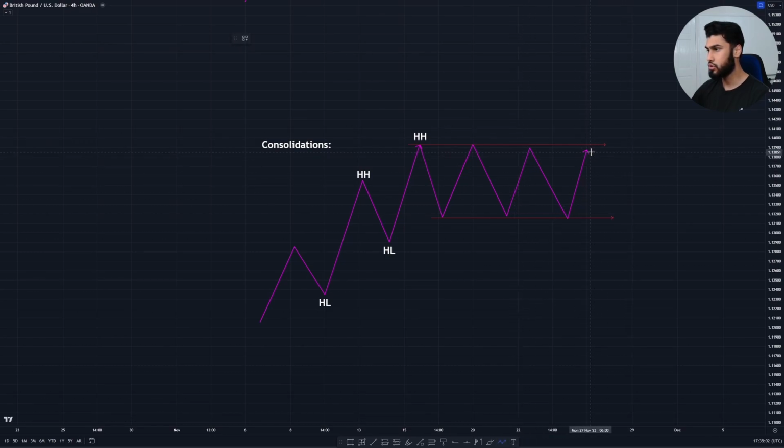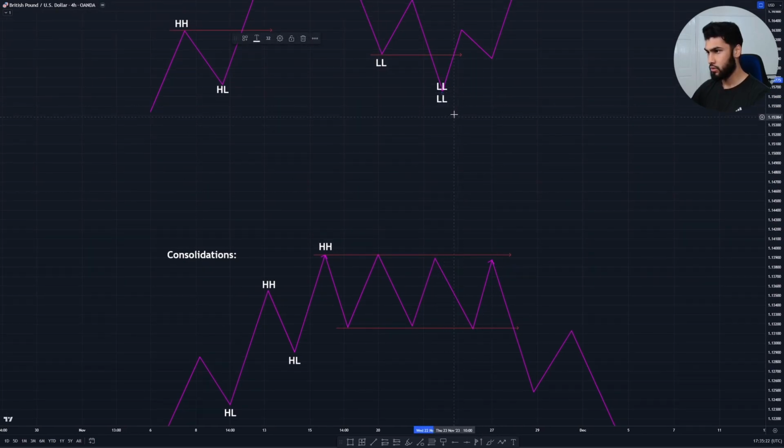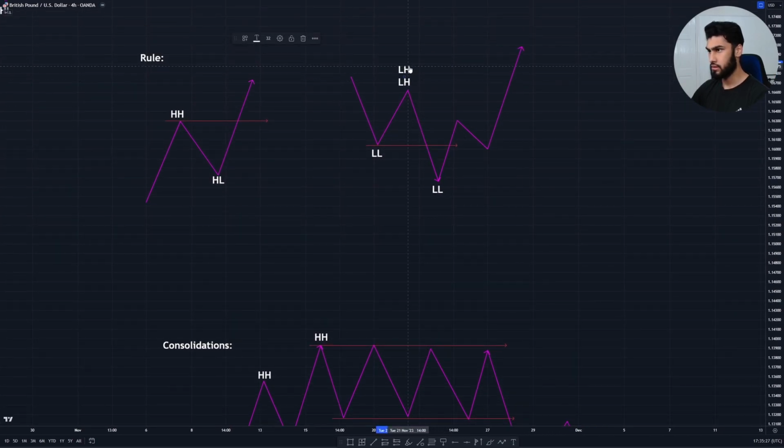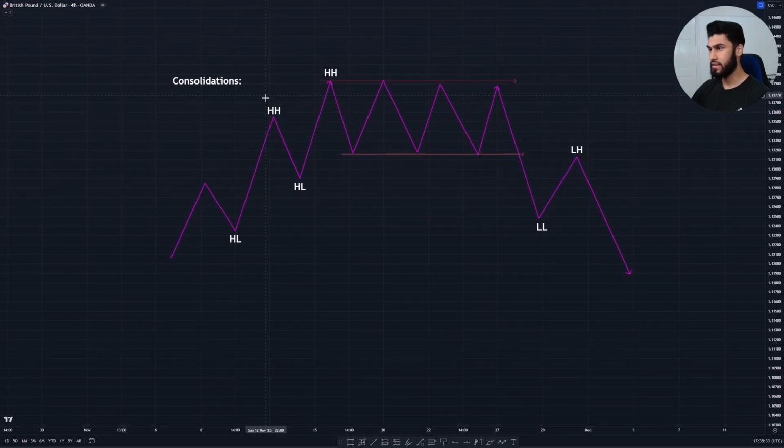Now from here, price can do two things. It can continue and create another higher high, which will just resume the uptrend we were in after this consolidation, or price can retrace back down lower, breaking the higher low point, and now price has flipped from an uptrend to a downtrend over here. So again, if we label it properly, you've got a lower low right over here and a lower high point right over here. So that's basically a consolidation. It is when price is failing to create higher highs and it's also failing to create lower lows. So once you've got this sort of range, it's in a consolidation.